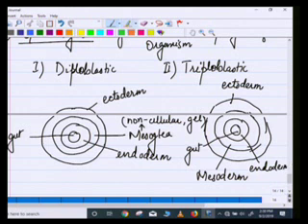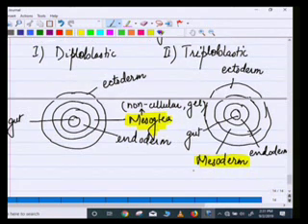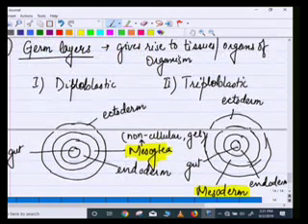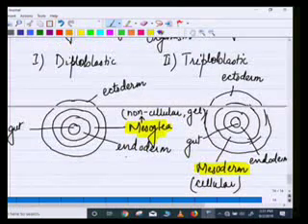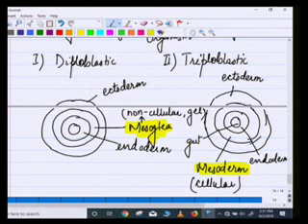So we have a different layer, a different structure over here. And what is that structure? We have mesoglia, and over here the mesoglia has turned into mesoderm. Obviously the mesoderm has a different characteristic property: it has now become cellular. This non-cellular layer is a gel-like structure which is responsible for giving compaction, making the layers compact. It has not much function, but it gives compactness to the whole structure. This is the gut.